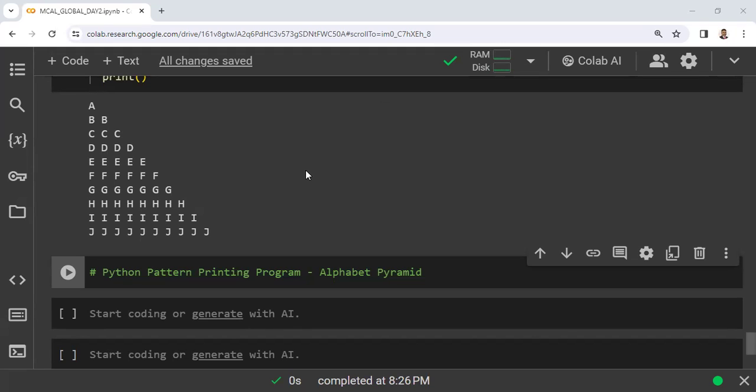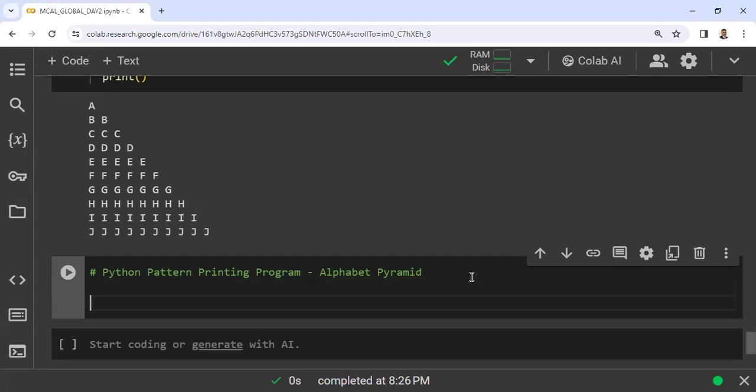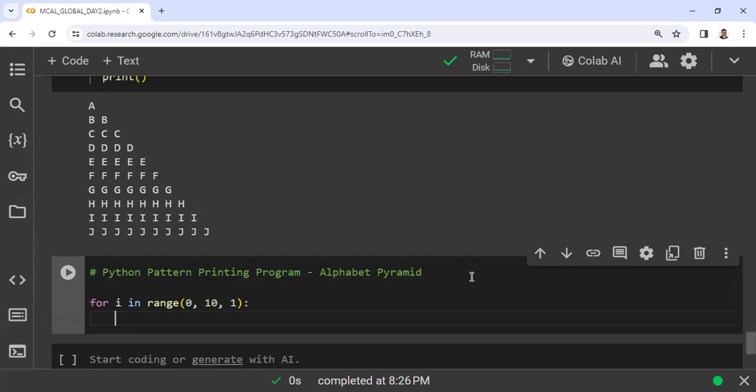Let us print a pyramid of alphabet. So for i in range 0, 10, 1. Next one is for j in range 0, whatever, it can be anything.